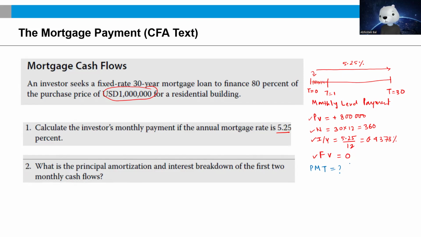So if you do the math correctly, if you feed in all of this data and ask your calculator to compute, CPT stands for compute, the monthly payment, PMT, the calculator is going to throw you the value of minus, with the minus depicting the cash outflow, 4417.62. We are going to round this up to 4418. So $4,418 US dollars is going to be the monthly payment for the mortgage borrower. All right, so that's settled.